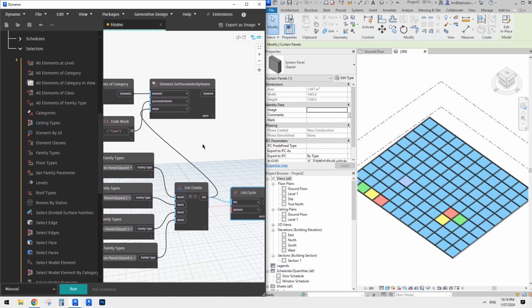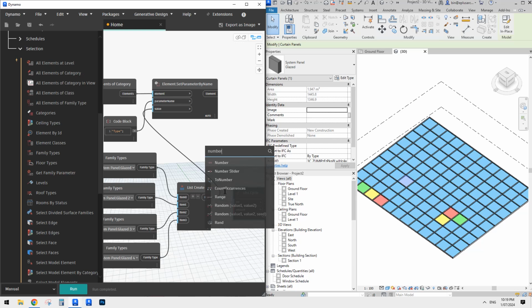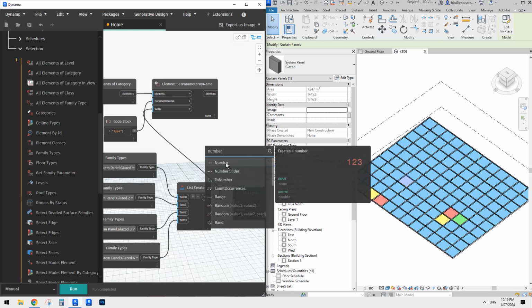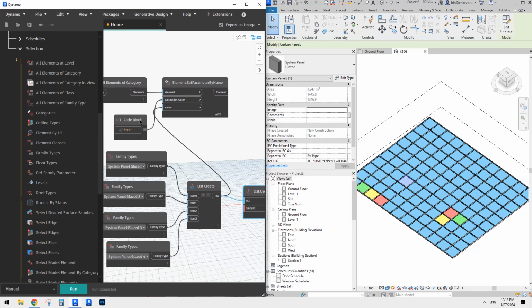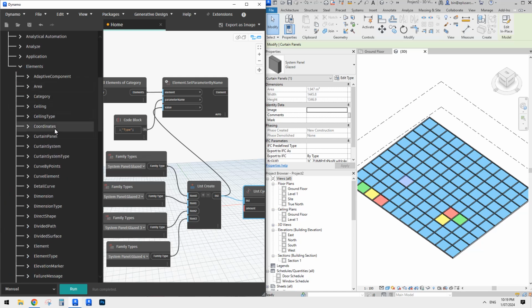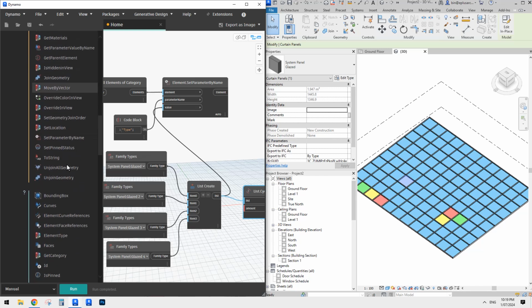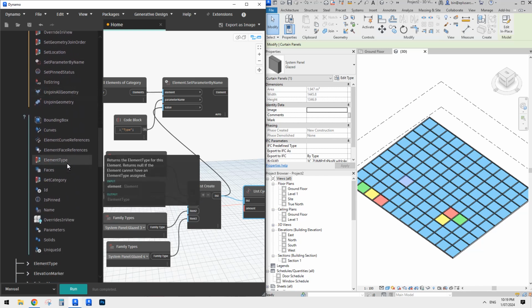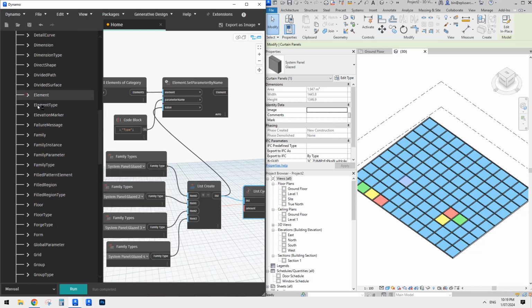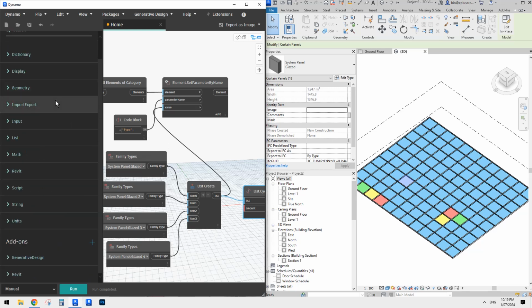So for this, let me try number. Oh, hang on. How can we get the number of the elements? So I think let's go here. Element. Probably not here. Let me think.